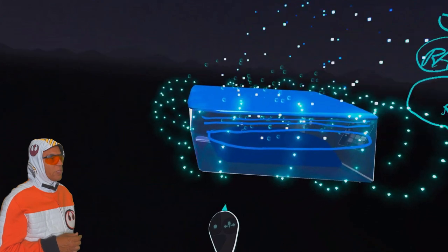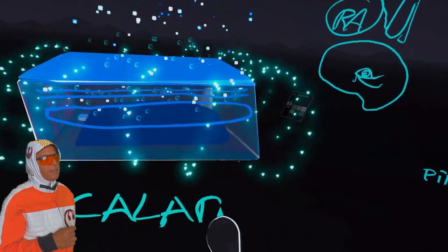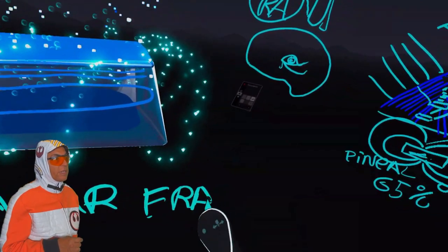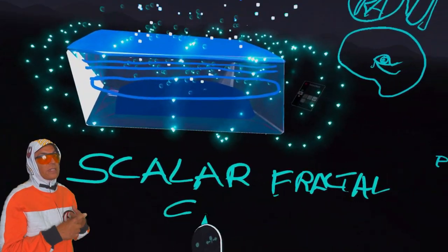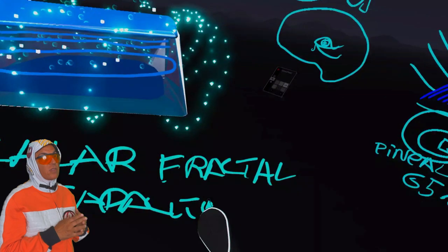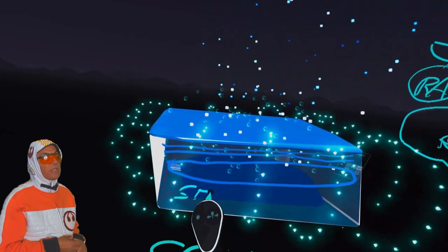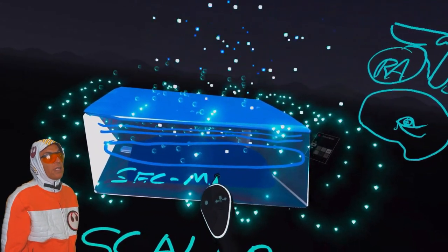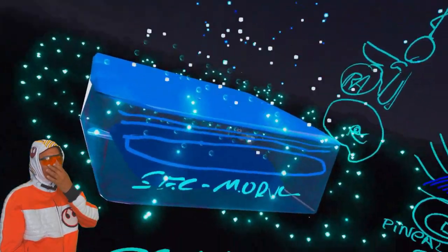And I also studied Dan Winter about scalar fractal capacity. Indirectly, Dan labeled what I do. He said, that's a scalar fractal capacity. That's actually what you're replicating. So what you have there is a holy place, a scalar machine that amplifies your intent, your thought, productivity, creation, biodynamically reorganizing and structuring past lives. All of the alignment the soul needs is actually coming from that box. And I have people test it themselves. There are so many side effects or unknowns that we don't even know it does, where people go like, I didn't know it would have that effect. It's beneficial, and you need that more than you need a Ferrari in your house, seriously.